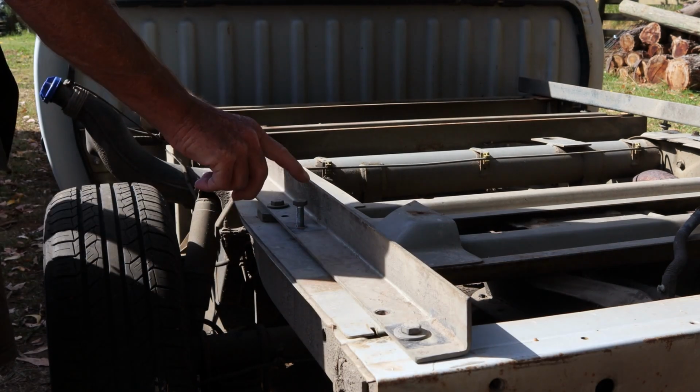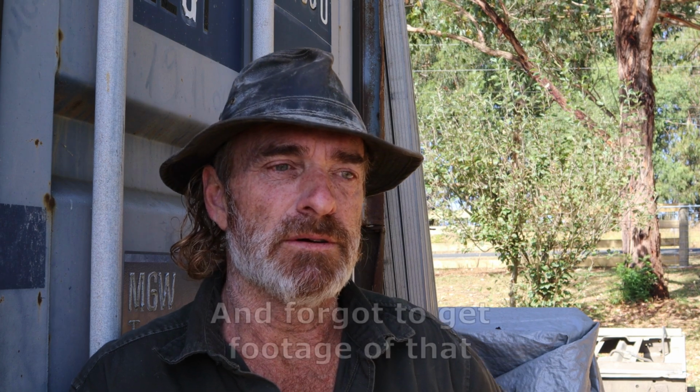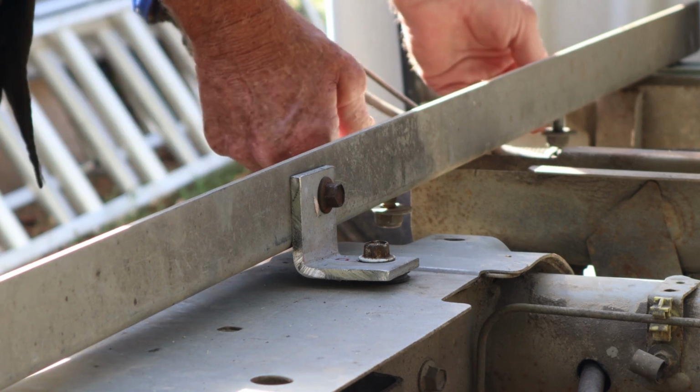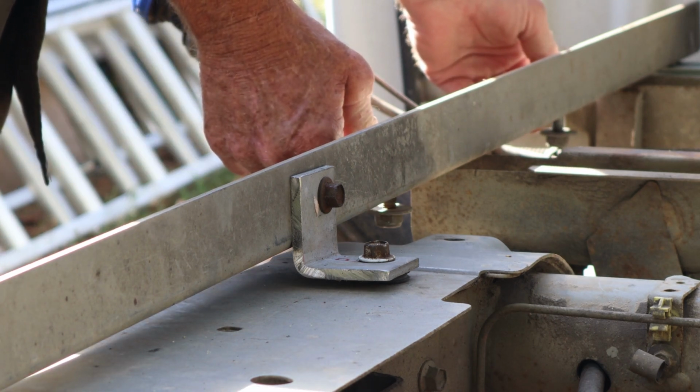So I basically have 2 each going into the existing Falcon chassis, 2 mounting points on either side. Up against the cab, those 2 were the widest apart, so I had to basically just use some flat steel to extend across. So I've fixed it to the chassis mounting point, but the steel that extends out to meet with the railing has holes drilled, and then of course nuts and bolts in there, and that's a mounting point, so it's kind of floating. And then the 2 in the middle of the 5 on either side are floating mount points for the tray.